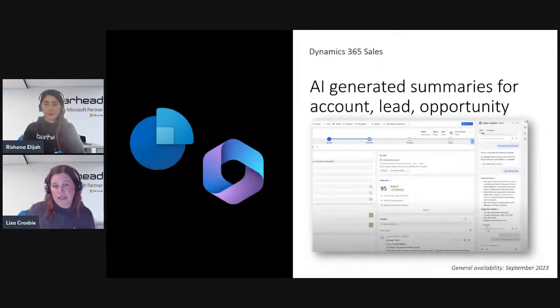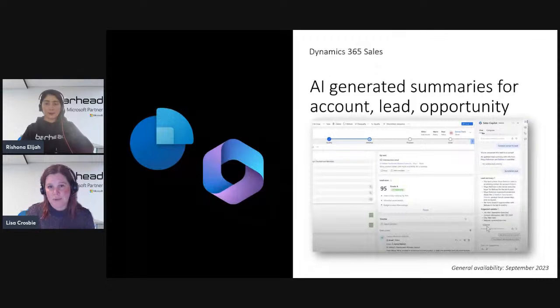If you're using Dynamics 365 Sales, the Copilot is actually included in your enterprise license. So again, if you don't know that or haven't got that switched on, let us know and we'd be happy to show you how you can use that. If you are using another CRM, if you're using Salesforce, you can actually purchase Copilot as an add-on and connect it to Salesforce. If you're using Dynamics, however, in addition to getting it included, you can have it sitting inside your Dynamics app as well as having it sitting inside Outlook.